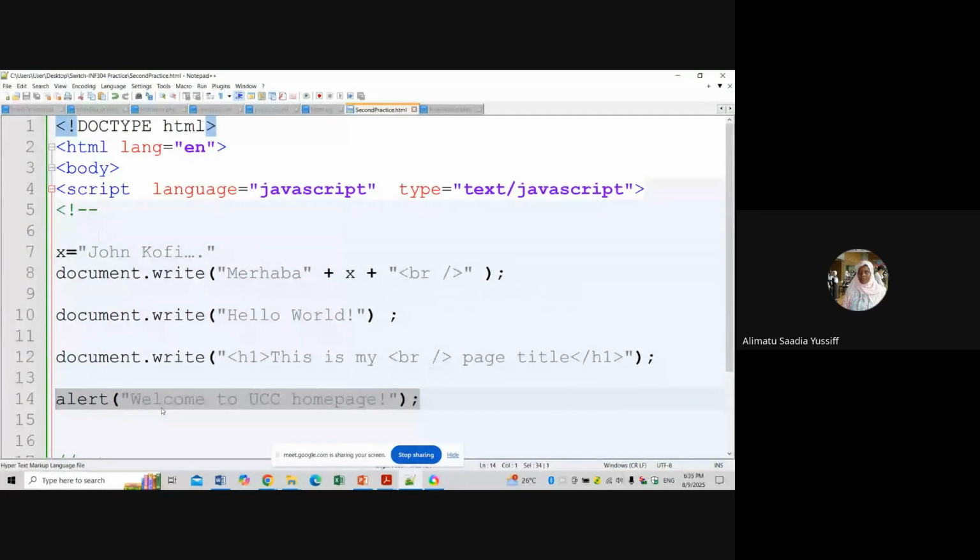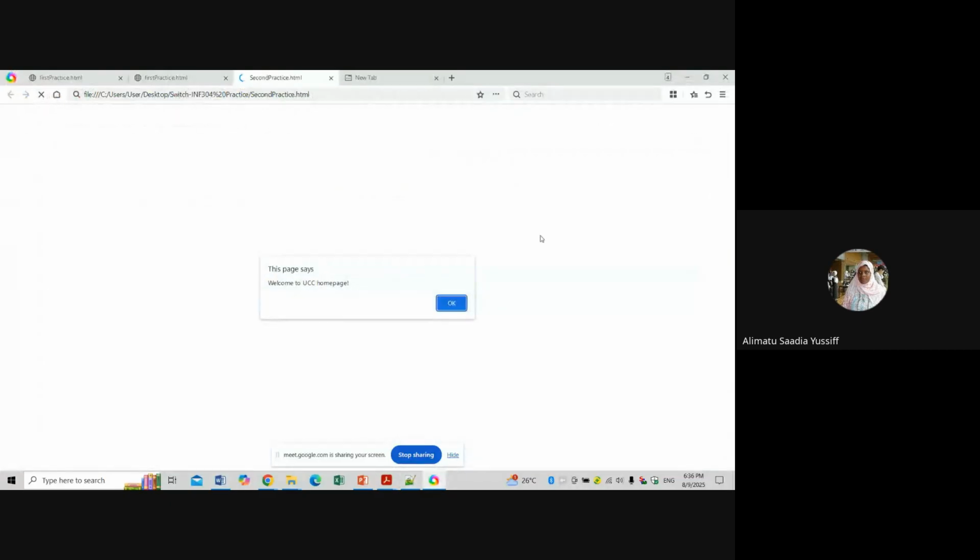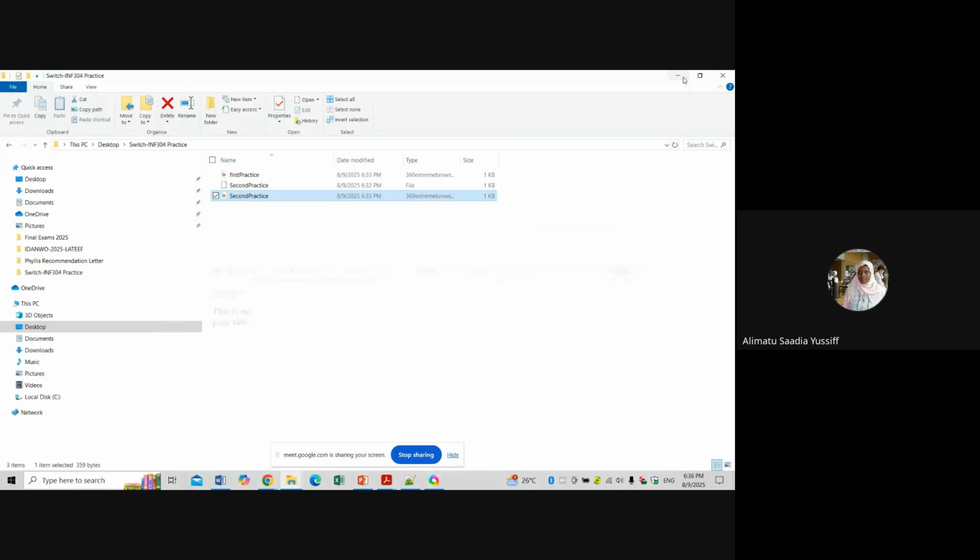If I tie this alert to a button, we are using it as an event handler, so until the user clicks on it, the pop-up will not open. There are different ways you can program them. But this way is open, it's not tied to a button. So that page will open first before I click, then the other content will open.